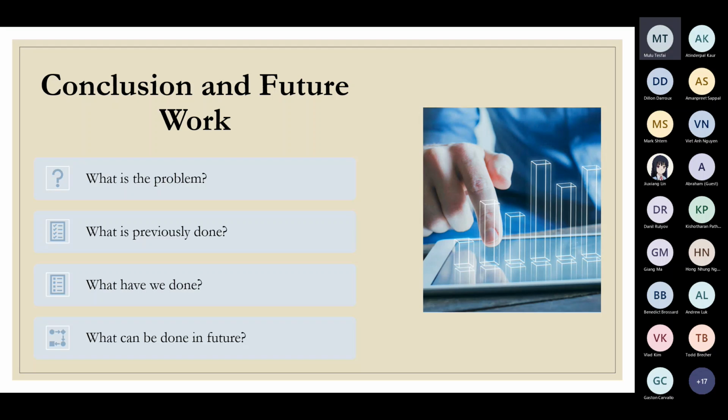Conclusion and future work. First, we discussed the problem, the cross-site scripting vulnerability and its impact on web applications. We investigated some previous works done to resolve the problem. After reviewing various solutions through our literature review, we developed our solution to the problem. Our solution uses machine learning to detect cross-site scripting vulnerabilities, using a support vector classifier, SVC, as our classification model, which was able to detect cross-site scripting with an accuracy rate of 99% based on the dataset we provided.